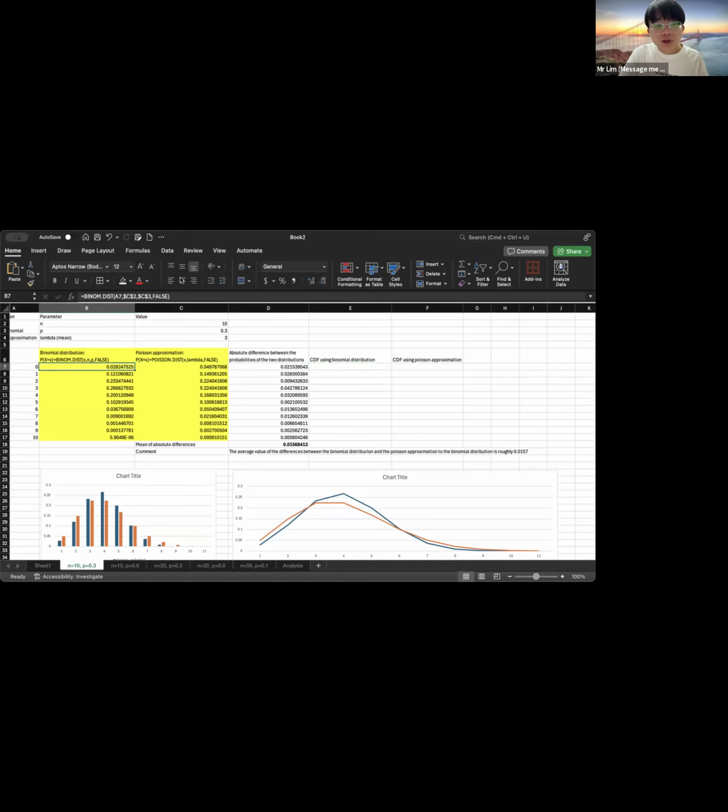From here, you copy and paste the first two rows here. You place it here.